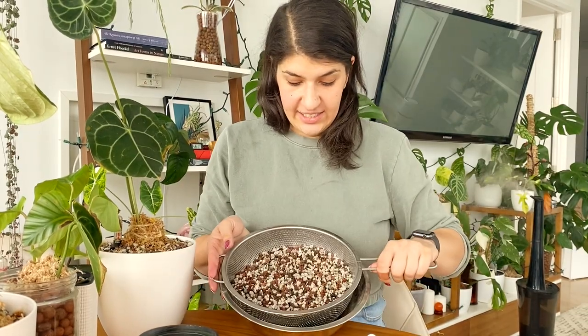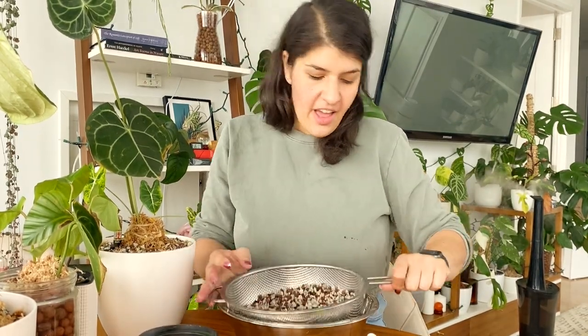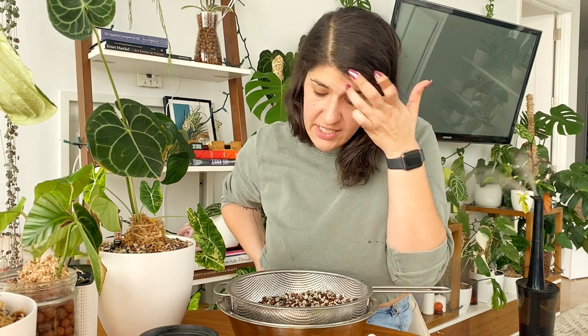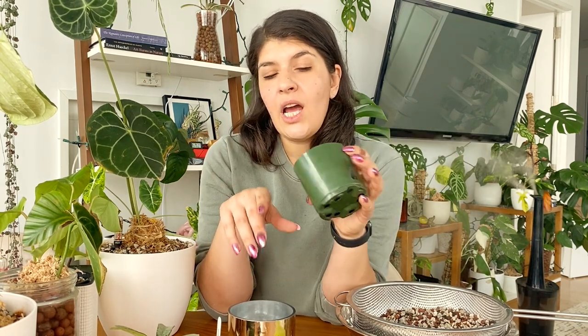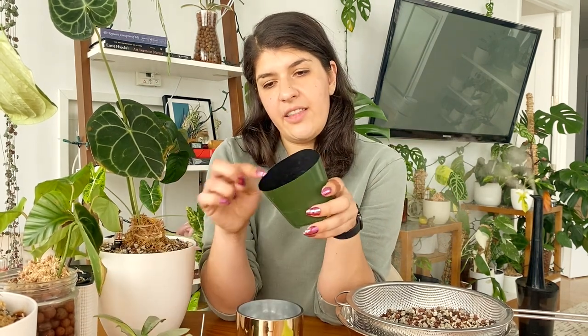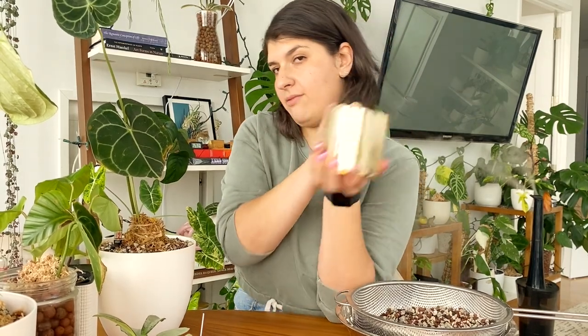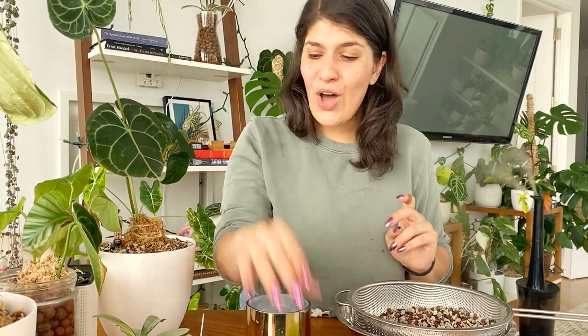Okay, so now that this is rinsed out — I ran it until the water started to run fairly clear to get those dust particles off. I'm going to be converting this into a small planter. With soil-free I really don't recommend upgrading the pot too much bigger than what it came in — soil-free plants really like to be fairly root-bound. I've cut the top lip off a nursery pot so it fits exactly in this planter, which I got from Rosehip Social in Greenpoint — highly recommend, they're amazing.